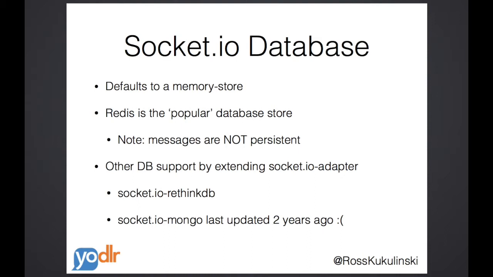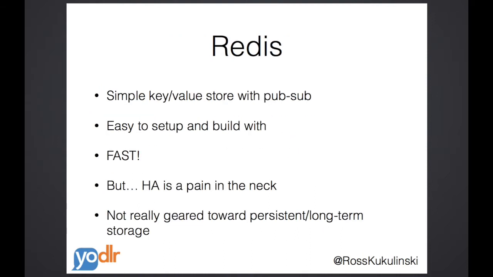Cool, all right. So who's familiar with Redis? Just raise a hand. Okay. So Redis is a really simple key value store. One of the really interesting things that comes with Redis is it has built-in pub sub, meaning you can have client A publish a message that gets rebroadcasted to anybody else who's in that channel or in that room. Redis is really, really easy to set up and to build with, and it's really fast.